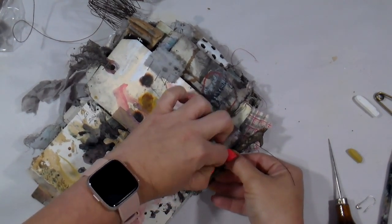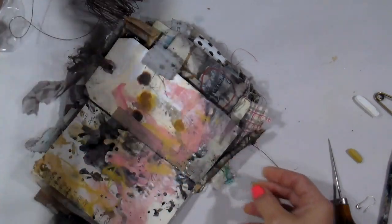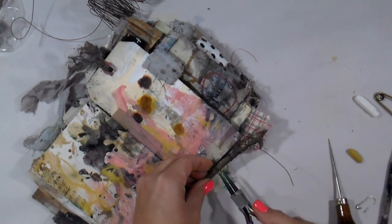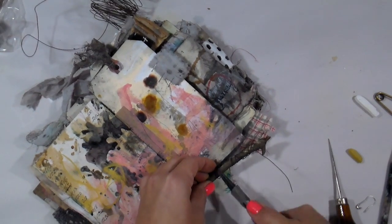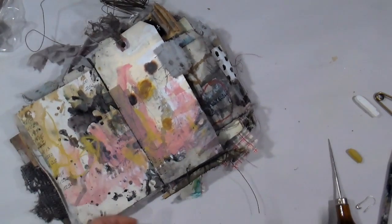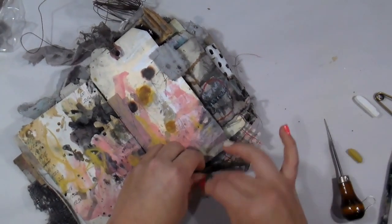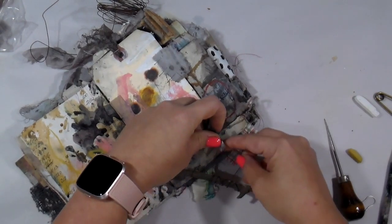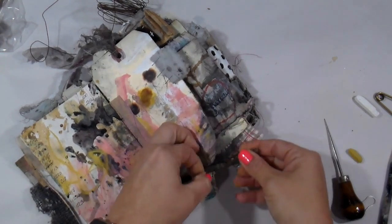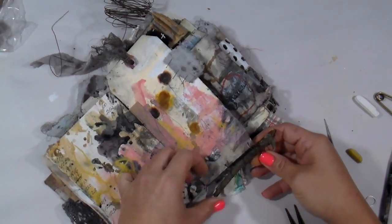So I'm just trying to use my little fingers there to kind of smooth out that hook. I am going to grab my little, is that needle nose? I don't really know. I think those are just jewelry pliers, and I'm going to tuck that little loose end under so it doesn't snag on anything or poke me or scratch me or whatever. And so I'm going to take that opposite end and use it to connect it in that last little loop. And then we have a little bit of security to fasten it all down. So I'm feeling good about it.